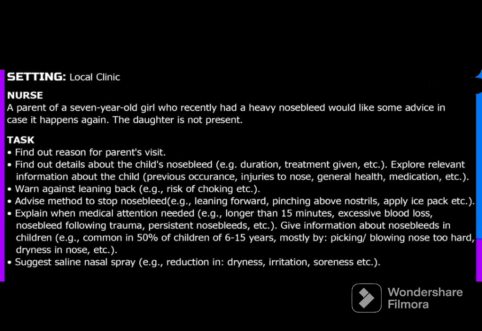It is essential for her, it is advisable for her, it is suggestive for her, it is important for her. So that sentence construction should come here, the same as in our letter recommendation paragraph. So it is easy for you to explain, and you can avoid as much as possible "you need to" and "you should" if you are using this type of connectives. So we have to warn against leaning back, because it will increase the risk of choking.